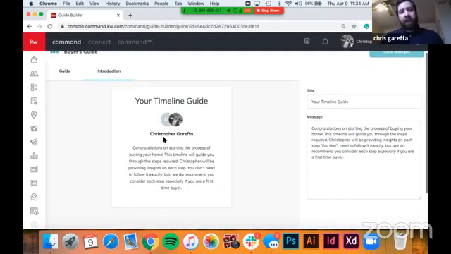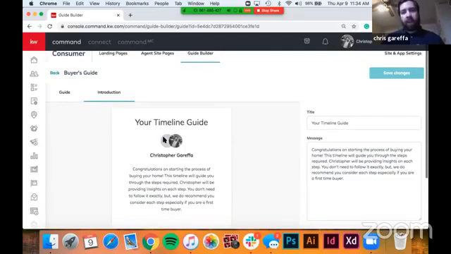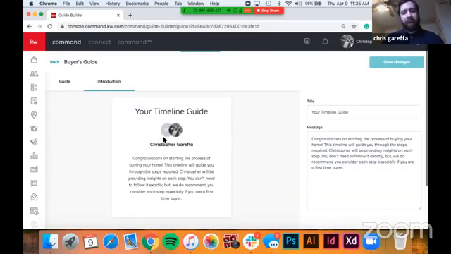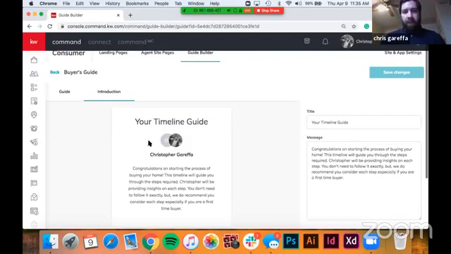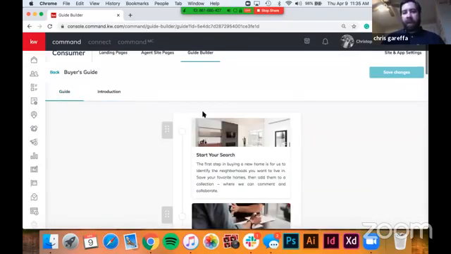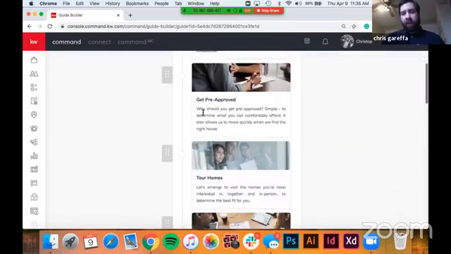Now, I haven't seen this actually in the app yet, but I believe this is going to be something that would be triggered when you first have a client entered into a specific opportunity. Again, I haven't seen this in the works yet, so I don't believe it's actually activated, but you could customize this now as well. So basically what the Kelly guide would have done was take you through this step. But I like doing it through here because I have a little bit more control over what I can see.